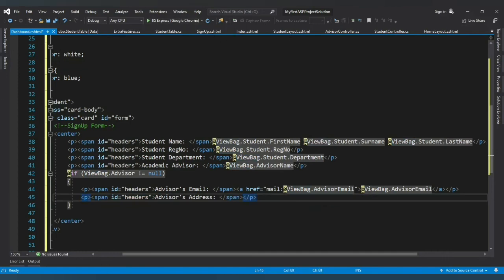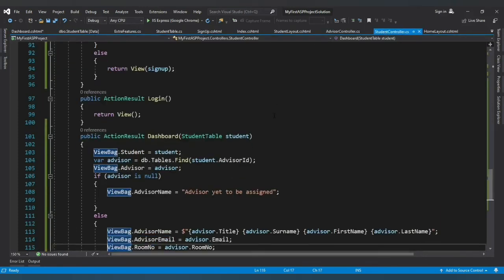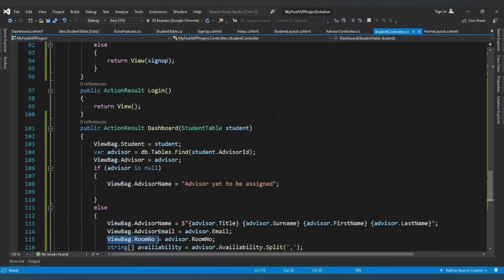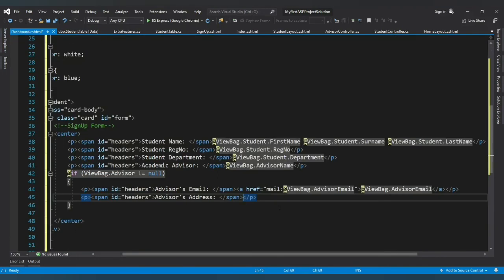So let's copy it exactly as it is. Here, Control V, remember to include the @.